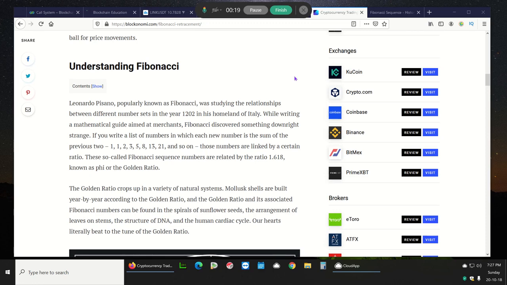Now, first of all, when you think of popular cryptocurrency trading tools, the Fibonacci retracement tool is right up there at the top of the list. It helps traders every day reveal key levels to place buy and sell orders in a very simple way. To explain the purpose of this highly effective tool, it doesn't do it entirely justice.